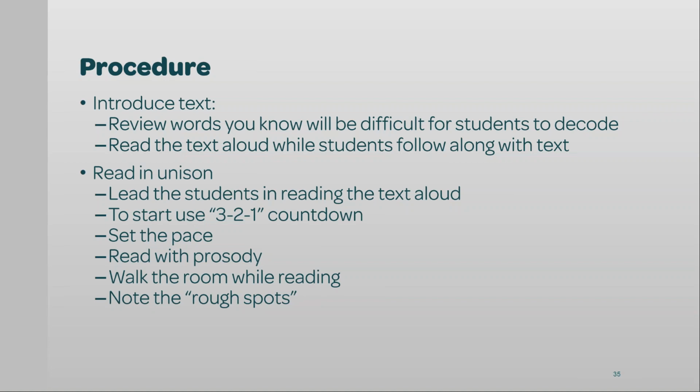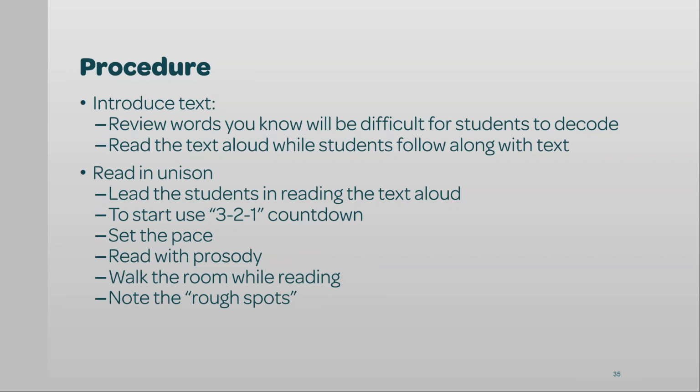You review the words, usually just a handful that you know might be difficult for students to decode, and you just tell them how to say the word. You might want to tell them very briefly what the word means, but we don't want to take the time to make this a vocabulary lesson. You would then read the text aloud to the students while they're following along silently with their text. You would do this, say, for example, on Monday when you're introducing the text.